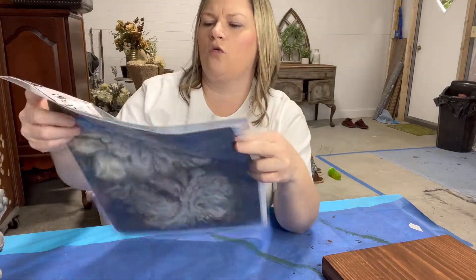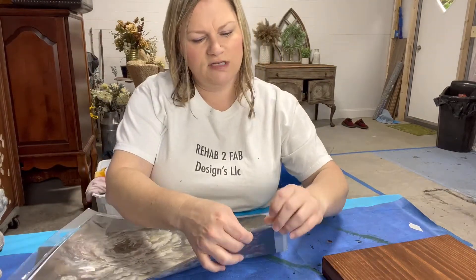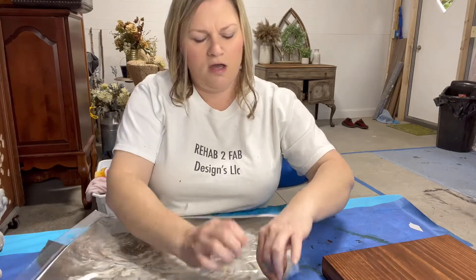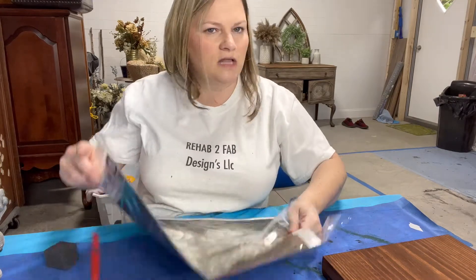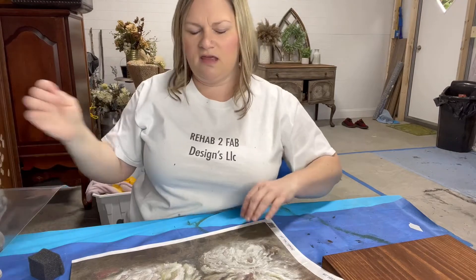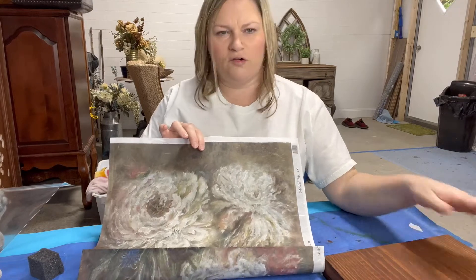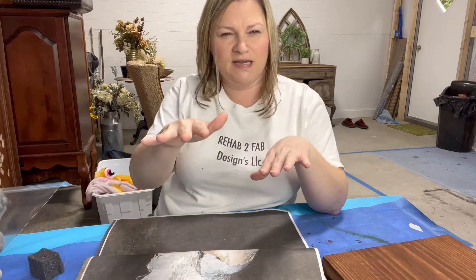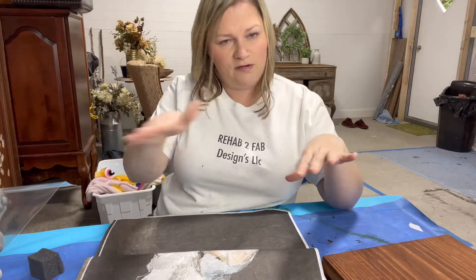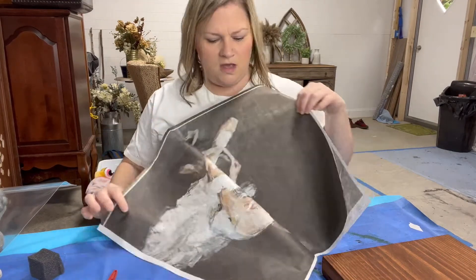Also for paper - this is a Bake-a-Podge paper by Dixie Belle called Floral Ballerina. It has a floral design on one side and a ballerina on the other. If you've never used these papers, it's a pretty heavy weight rice paper. Because it's a little heavier, it's not as likely to tear. Some papers are really thin and when you try to put them on you want to get them on as wrinkle-free as possible. With thinner papers the image will tear if you try to lift it up to smooth out wrinkles, but I have not had that happen with this paper because it's nice and thick and durable.